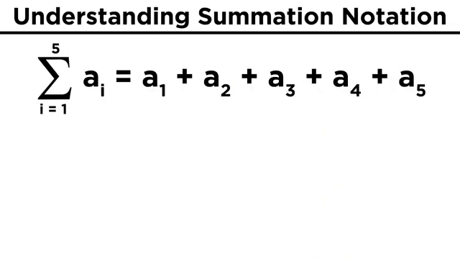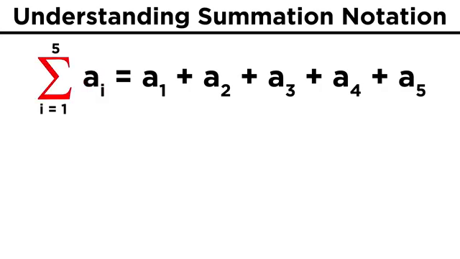Now that we understand sequences, we can move on to sums. Summation notation takes a sequence and then instructs you to find the sum of a certain number of terms in that sequence. For example, let's just start with this first sequence we looked at, with the natural numbers. But instead of a sub n, let's write a sub i, since this is a slightly different application, although technically we could use any letter here.